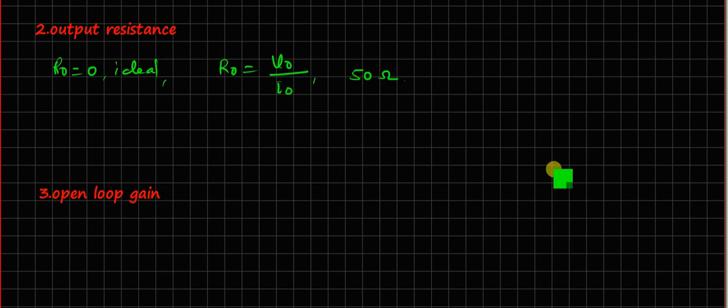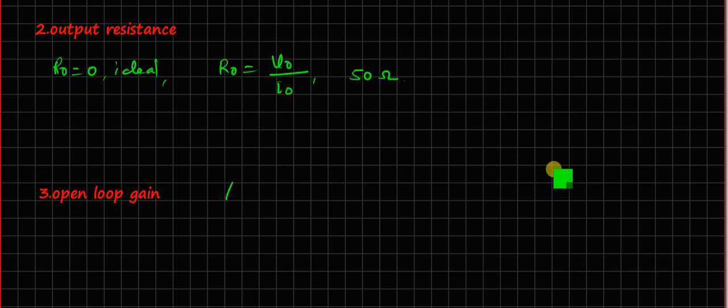If output resistance is high, what happens? A voltage drop occurs. Whatever voltage is amplified by the op-amp will drop in the IC itself, and we can say the IC will act as a sink instead of working as a source. This is the source for the amplified voltage. Therefore, for a voltage amplifier particularly, output resistance should be 0 or close to 0, and input resistance should be high so that it will not load the source. So this is about the output resistance.